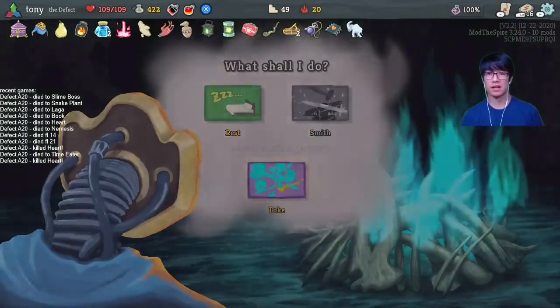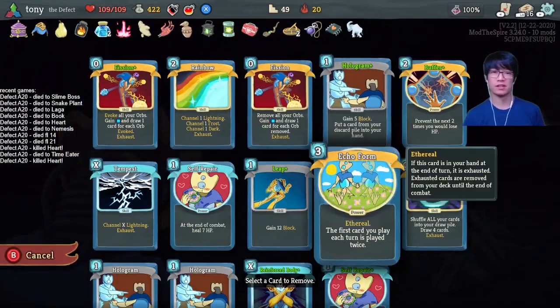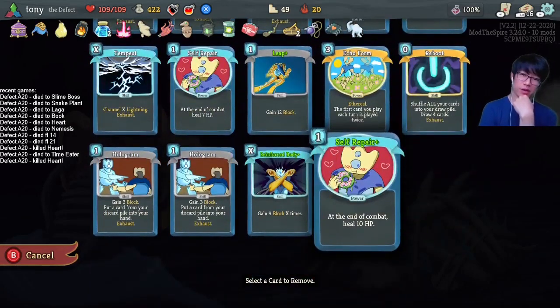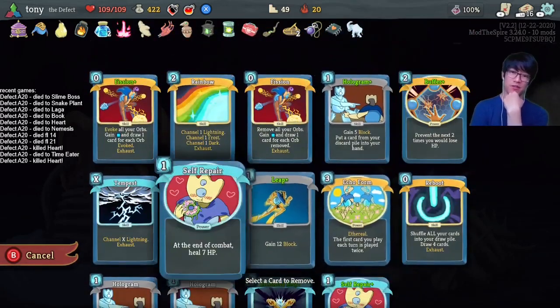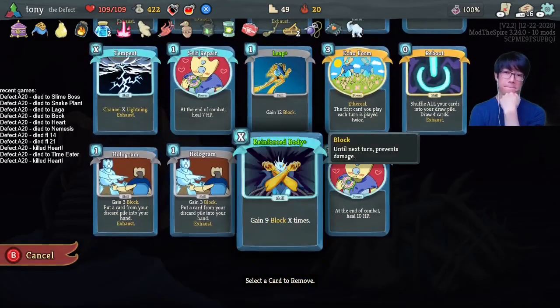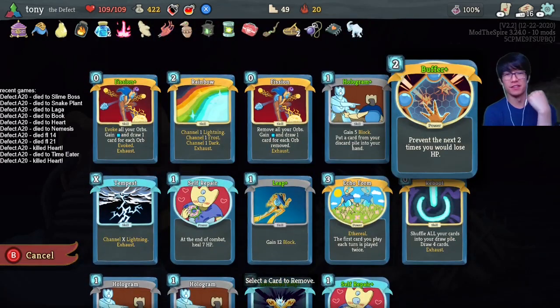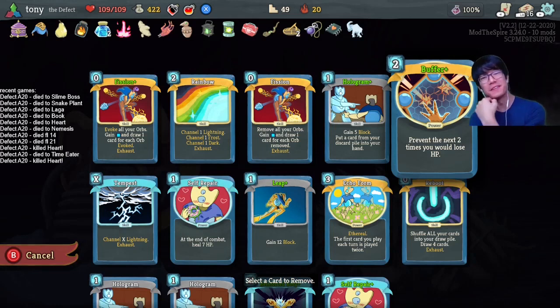We're not resting. I guess we're toking. Are we toking? What do I remove at this point? I could remove Self Repair minus, but I actually kind of like having both. I don't think I want to remove any of these things. These cards are all fine.